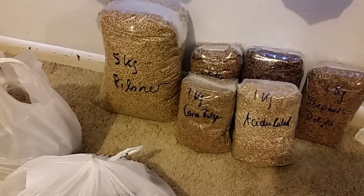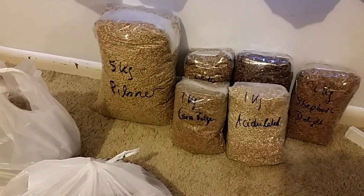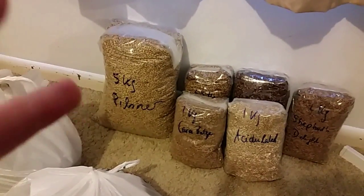Just a quick recap. So the porter's on top of the freezer. That one's doing a diacetyl rest for a couple days now. It fermented really nicely and slowly for about a week there. So now I shall give it a diacetyl rest, a couple days up in the fridge. That gives it a higher temperature, I suppose. And then after that, I'll probably just bring it back in here at a cooler temperature and get it out of the way, leave it sitting in the fermenter for another week, just in case, and then bottle it.